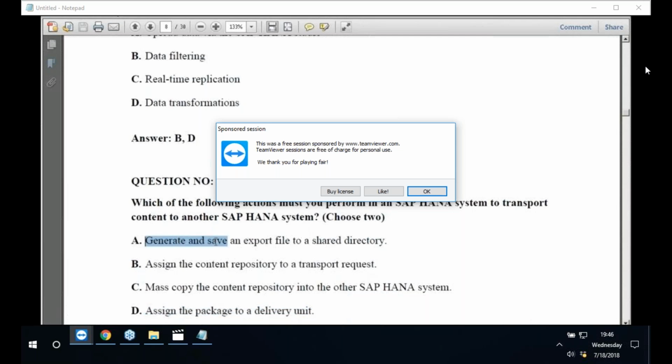Generate and save an export file to a shared directory. So the first answer is to assign the package to a delivery unit, and the next answer is to generate and save an export file to a shared directory. Okay, participants, question number 19. Let us go to the next one.